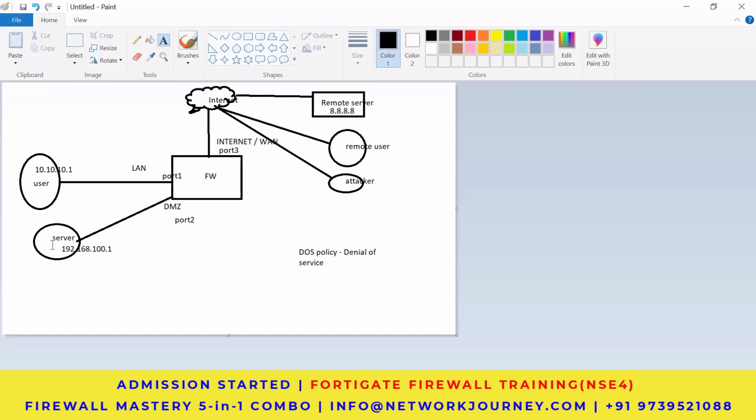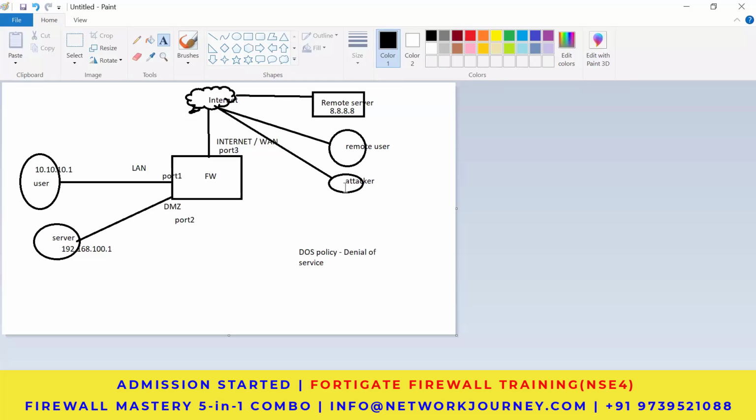So think that you are hosting a web server, a banking website, and you are hosting that application on it, and on the same server he is generating multiple requests. At that time, the server is busy catering to this attacker's requests, so access for the legitimate user will be reduced because it is serving the attacker's requests also. He can generate multiple requests with the help of multiple online tools.